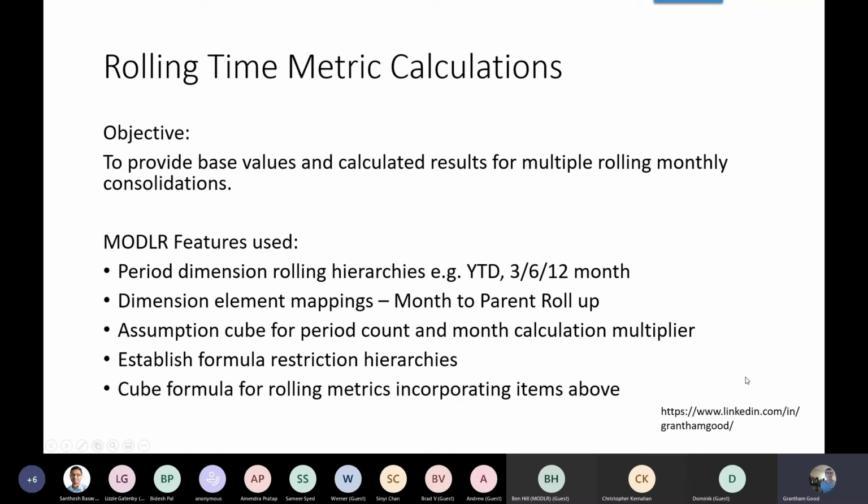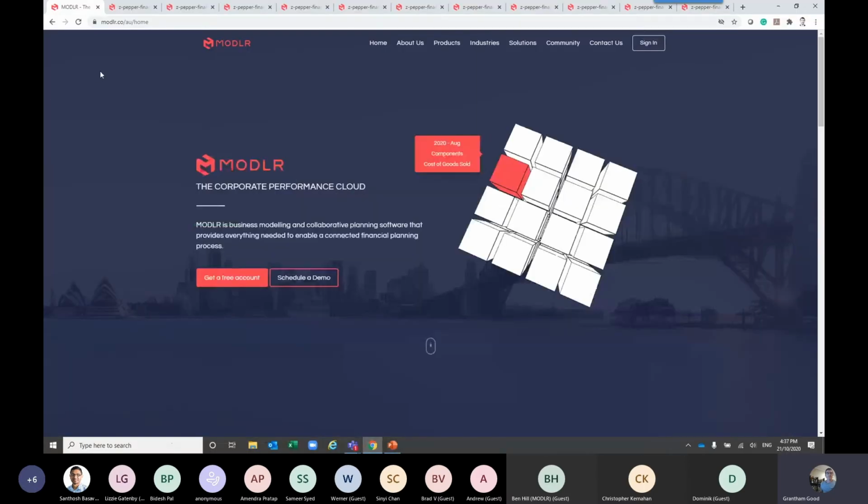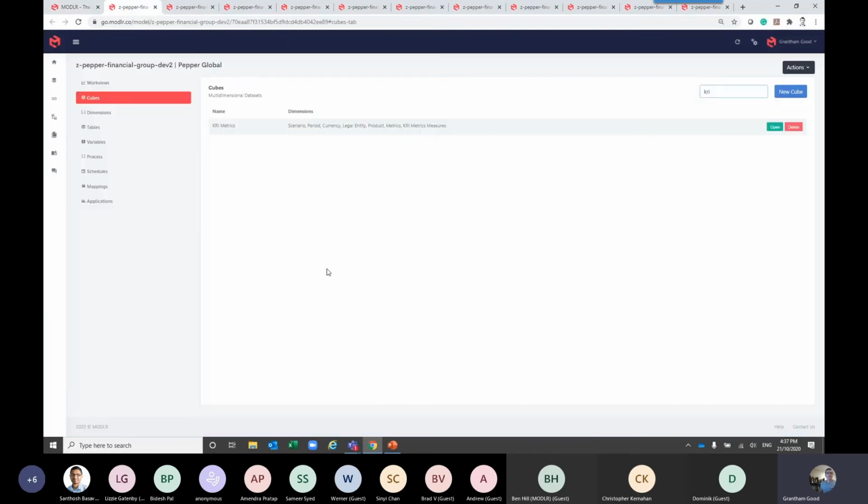Okay, so if I just move off the screen of PowerPoint and move into the modeler world. So I'm going to walk across the screen here. I've already pre-opened a lot of cubes. We're working with dummy data and just a few of the measures that we've created. So it's not a full set of metrics or information, just some basic common metrics that we've displayed for the purpose of this demonstration in our development environment.